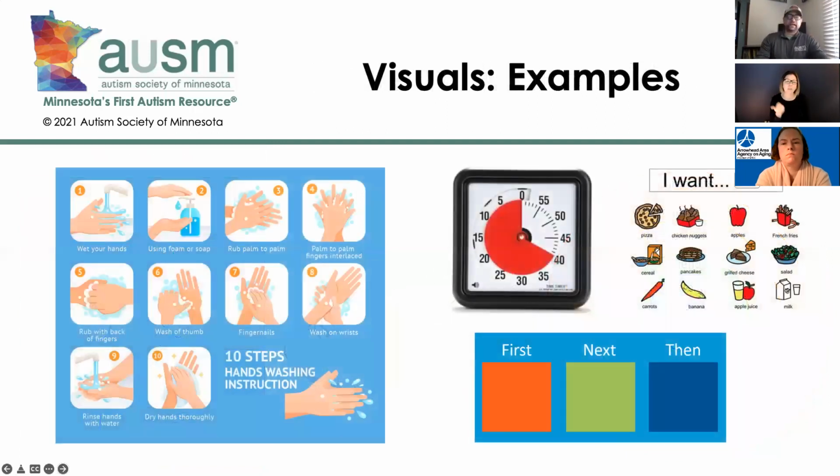A few other ideas and examples. On the left-hand side here, this is that idea of task analysis. So breaking things down into smaller steps. And especially amidst COVID, this is very common now in our communities. COVID, if we could find one sort of silver lining to it, has shown us that visual supports can be just as effective for non-autistic people as they are for autistics, whether that is a task analysis, whether it is some sort of sticker dot on the floor telling you where to stand to keep yourself 6 feet apart.